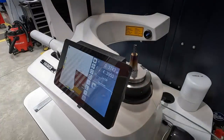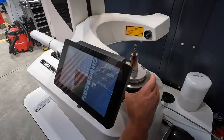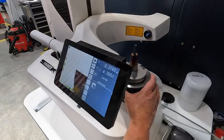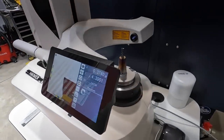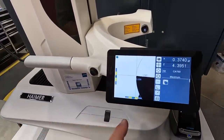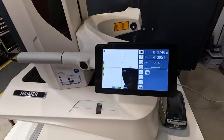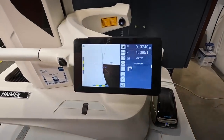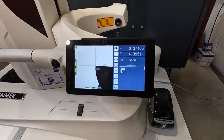I think we're just going to call that it. Let me see. Let me go back into my. All right, now we've got it in the green box. Green box, that should be about as close as you can get it right there. So I printed this out already and it's showing 4/10 difference.